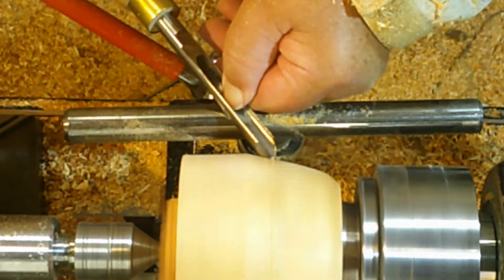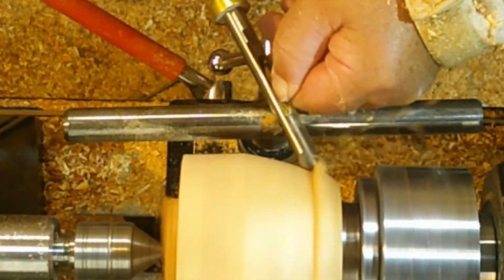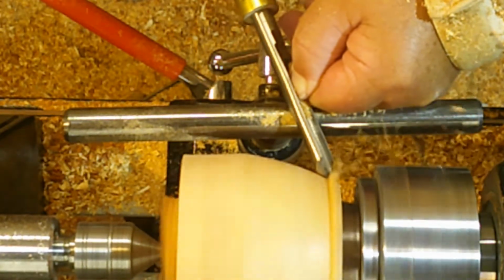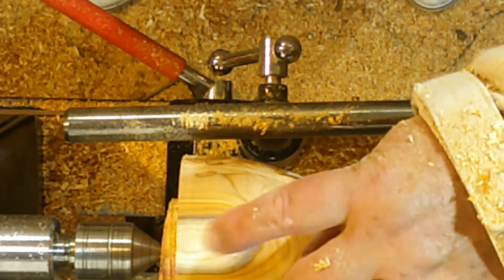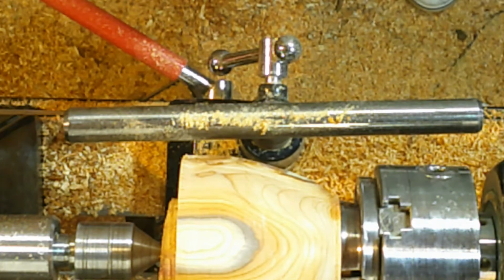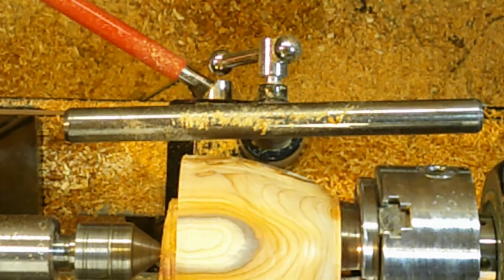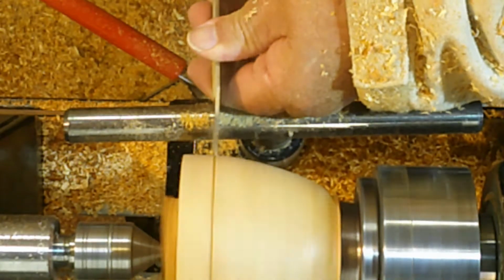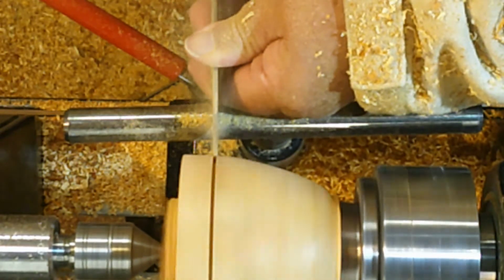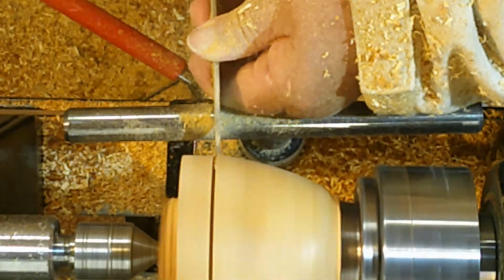So now I've just gone taking wood away until I get rid of that hole. I've taken that down far enough to get rid of that hole, but that's also given me quite a nice shape on there. What I'm going to do now is go in with my thin parting off tool. I think that's about 3 millimeters wide. I'm going to go in with the parting off tool, and now I'm going to take that lid off.